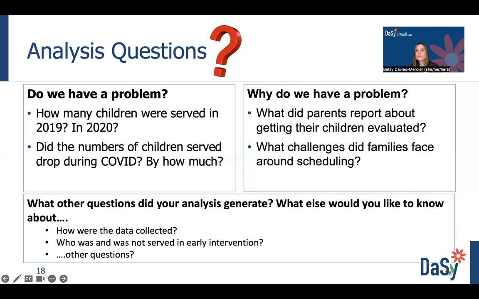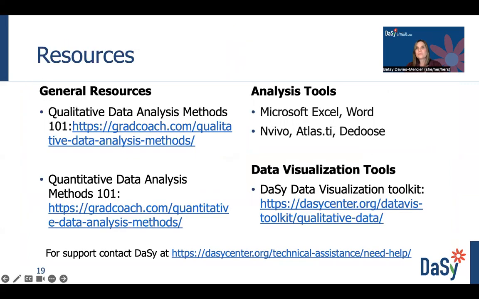You might start to think also about whether the children and families who did receive services had particular characteristics. This is just a brief example demonstrating how you might use quantitative and qualitative data together to answer some critical questions. In practice, you would likely look at more data, such as the number of children served in different regions or districts. You would also want more qualitative data, for example, responses from more than just 2 parents, to identify some key themes. This slide lists some resources you can use to learn more about quantitative and qualitative data.